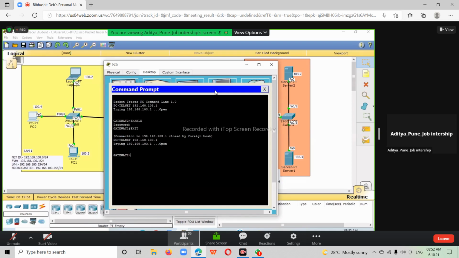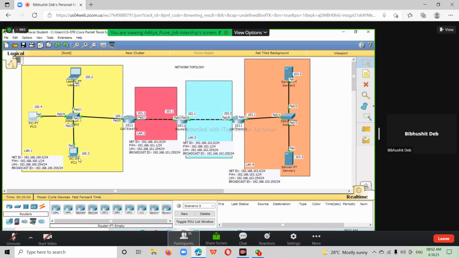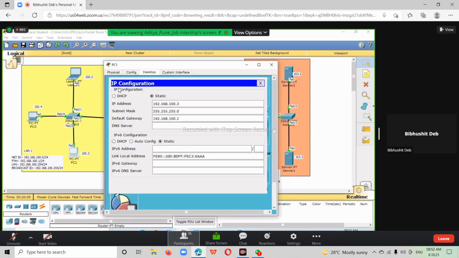Static IP. Are you sure? Just check it. 192.168.100.4. Okay. And that one, PC1. Check your IP address properly. Okay, 100.3. Okay, looks good.